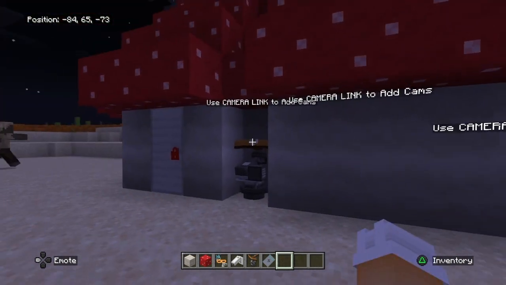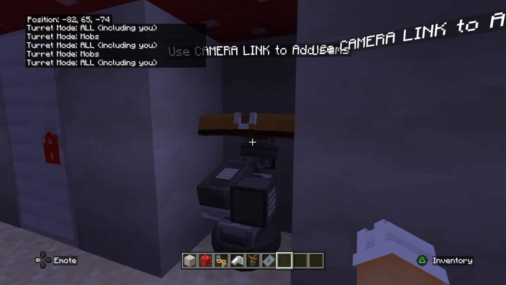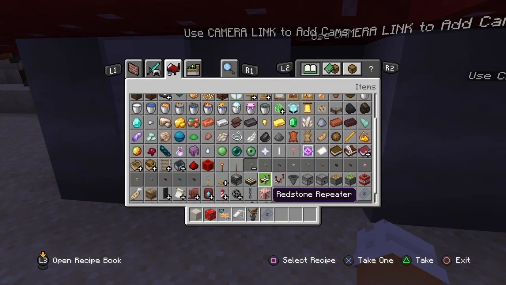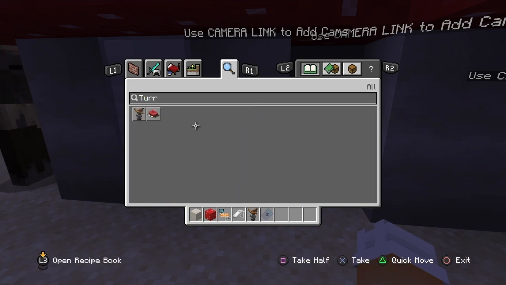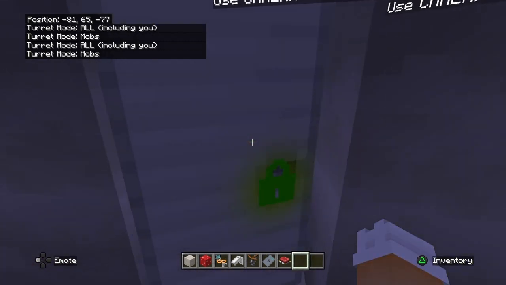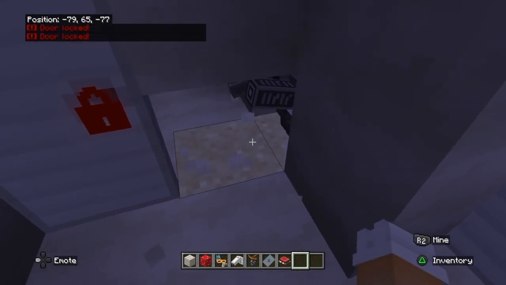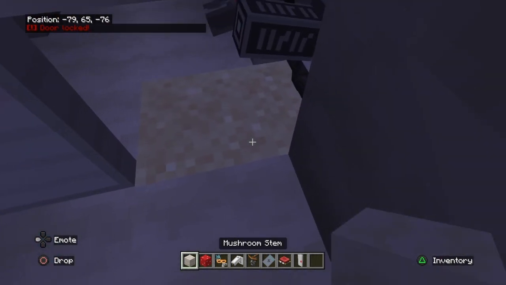Okay, so all, including me, mobs, or all. Just mobs for now. A turret button. Hold on, turret button. Need to pick up the plate.